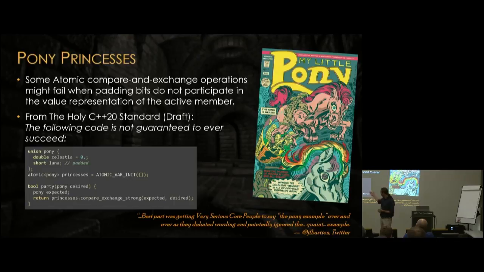And whenever we instantiate a variable of type Pony and try to run compare exchange over this type, then this might actually never succeed. It's quite funny when we see Celestia and Luna, for whoever has girls or daughters who like My Little Pony, like my daughter, but it's actually a very important aspect to be aware of. If you're doing lock-free, if you're doing concurrency, it's important to be aware that some types are not naturally amenable to using these operations. And there was a tweet about it, I think, a couple of weeks ago.